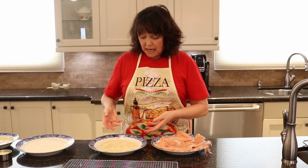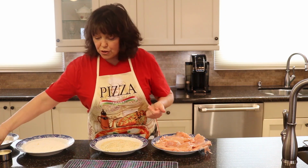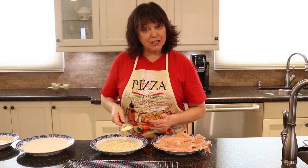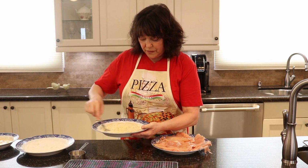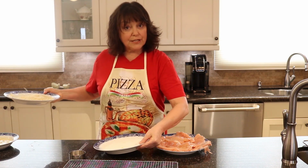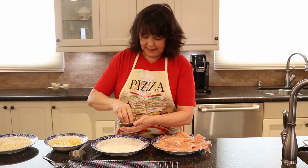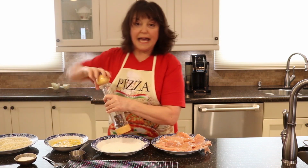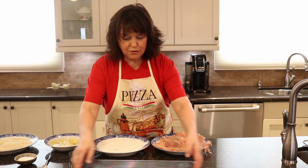What we're going to do is I have some panko breadcrumbs, flour, and eggs. To the panko breadcrumbs, which is about a cup, I'm gonna add half a cup of Parmesan cheese. Mix that together. So the panko with the Parmesan cheese is gonna be the last thing I dip the chicken in. The flour is going to be the first, and what I'm going to do with the flour is add a little salt and pepper. Let's say about half a teaspoon of salt and a good amount of freshly ground pepper. Stir up the flour, and we are ready to dunkaroonie.